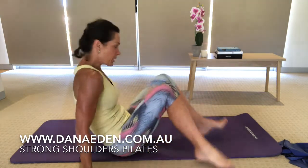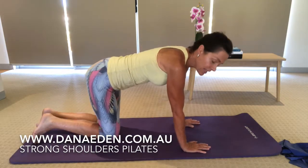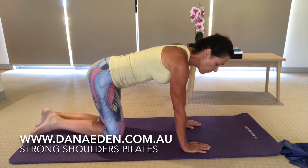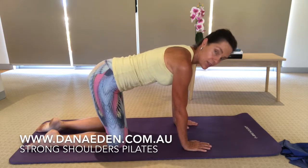So our first exercise today is push-ups. So I'd like you to come onto your mat for me. And we're going to come onto all fours. So I'm going to show a beginner level and then show you a more advanced level for those that would like an extra challenge. So pop your wrists directly underneath your shoulders and your knees directly underneath your hips.